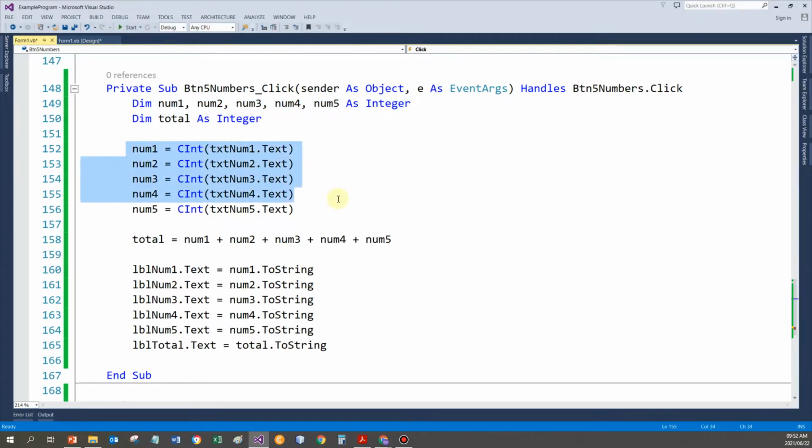We will need to have 5 text boxes on the screen. We will need to get each one of those numbers. Then we will need to calculate the total, and thereafter display again each of those numbers if we wanted to, and display the total as well.